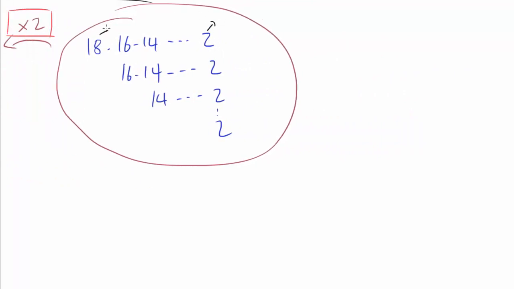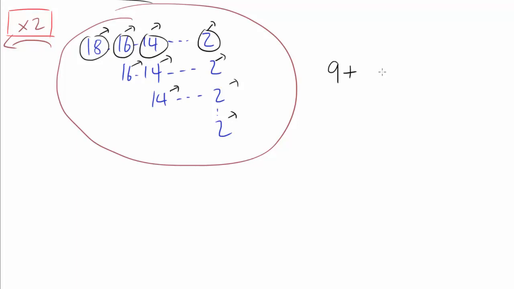One way of approaching this is by taking one factor of 2 out from every single even factor. So we take 2 out from 18, 16, 14, all the way to 2 — from each and every single one — and see how many 2s we get. From the first line we take away 9 twos, from the second line 8, then 7, all the way to 1. That is 9 times 10 over 2, also known as 45.